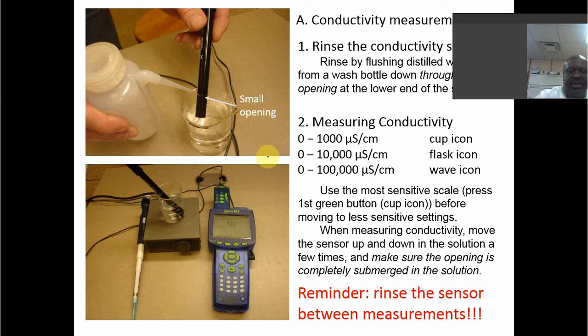So here's your conductivity sensor that you guys are going to use. Here it is, hooked up to the data logger. What you want to note is that the conductivity sensor has a number of ranges. 0 to 100 microsiemens per centimeter is the most sensitive range. Then 0 to 10,000 and 0 to 100,000. You always want to start here, and when it floods, it will show this nice round number of 1,000. Then you go to the next one. If that floods, you go to the next one. The measurements you're making should be a good fit with all those.